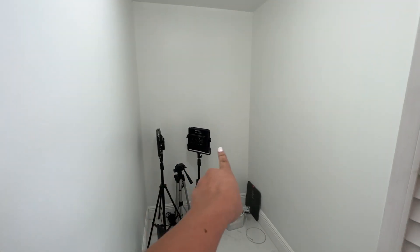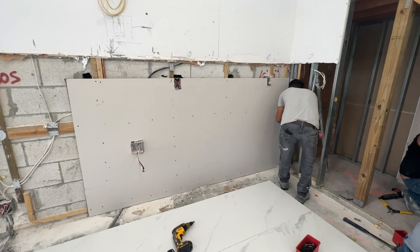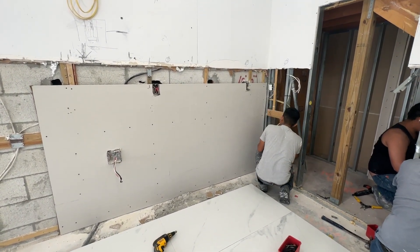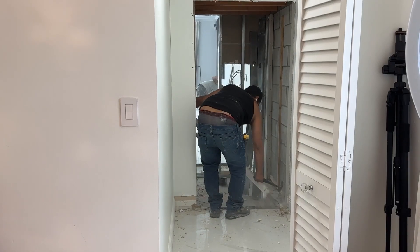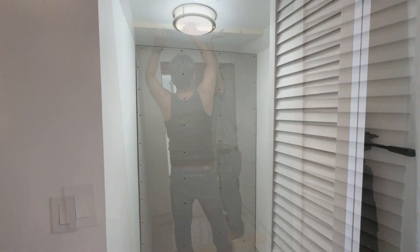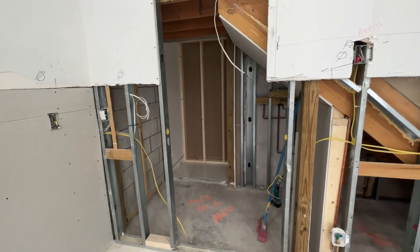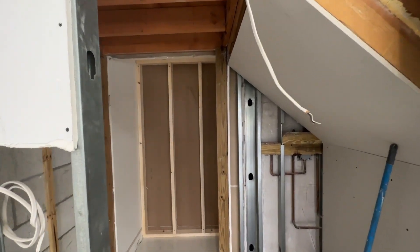From my home office, I decided to take some space out of the closet to give it to the pantry — you're going to see in a second how they did that. Here they're putting the new walls up, doing new sheetrock all over the kitchen. And here's that opening from the closet into the hidden pantry. I just gave up a couple of inches and I still have a decent closet space, so here's how that looks — it gives me a bigger space for the pantry.